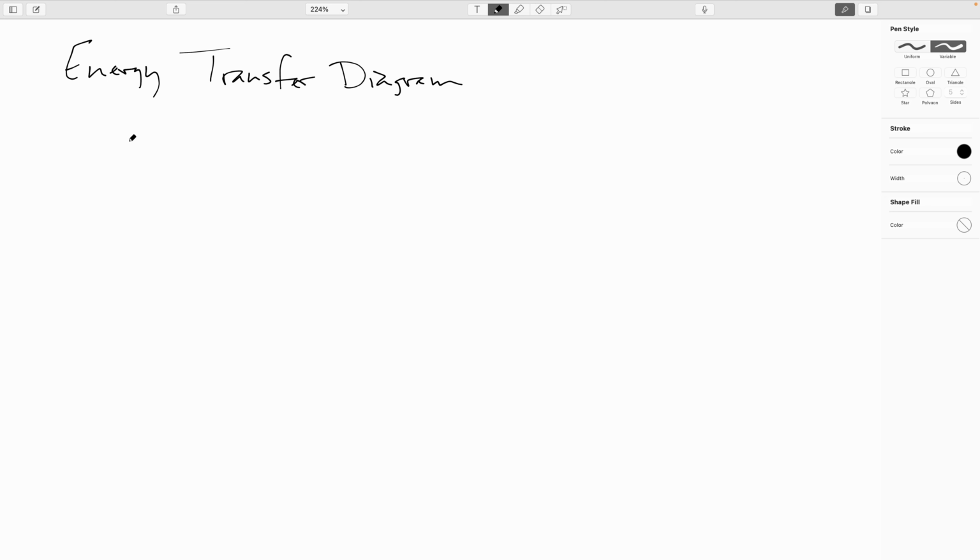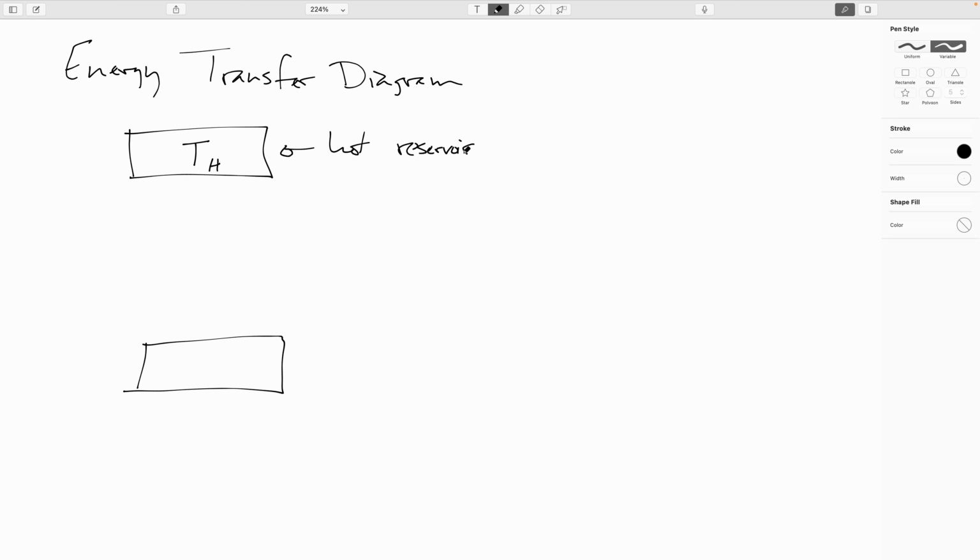So whenever we're thinking about heat engines, or refrigerators for that matter, we'll show how to modify the diagram if it's a refrigerator later. The idea is always going to be that you are transferring heat out from some hot reservoir. And we usually indicate this outward extraction of heat with a double-lined arrow. And the amount of heat we'll pull out is Q hot.